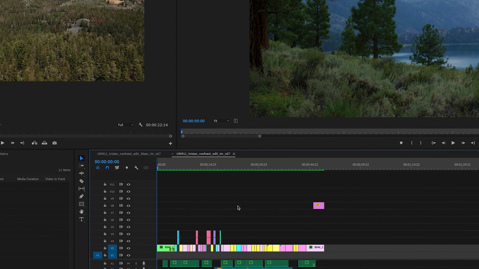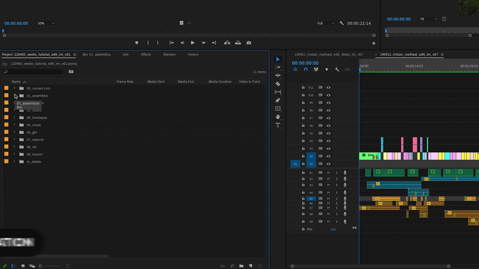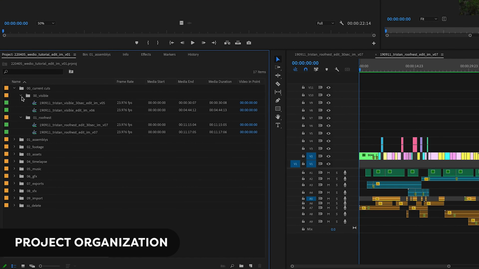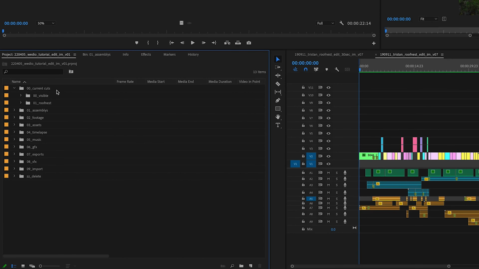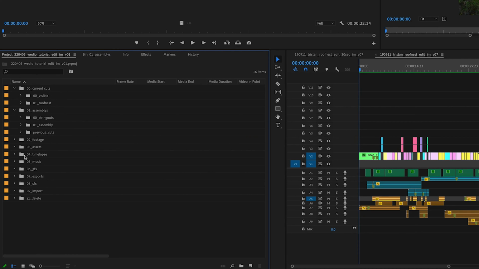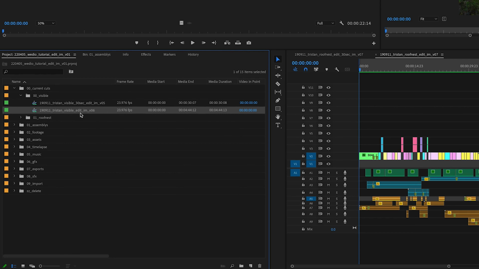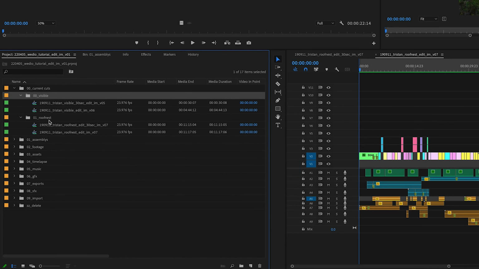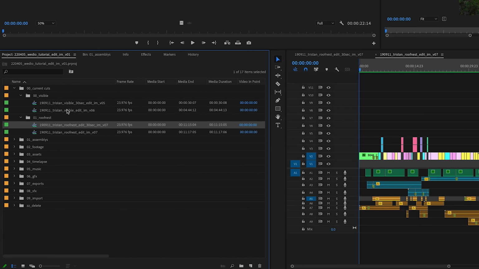So my project organization, these numbers, it's not entirely important how you organize this as long as it is organized and you know what you're doing and you know how to find things, and it's easy for any other editor to open this up and see, oh cool, this is called current cuts. There's only 2 cuts in here. There's a 30-second, there's an edit. This actually had 2 different spots that were made out of the same shoot. So there's something for visible mobile and something for roof nest. So, but either way, there's only these edits.